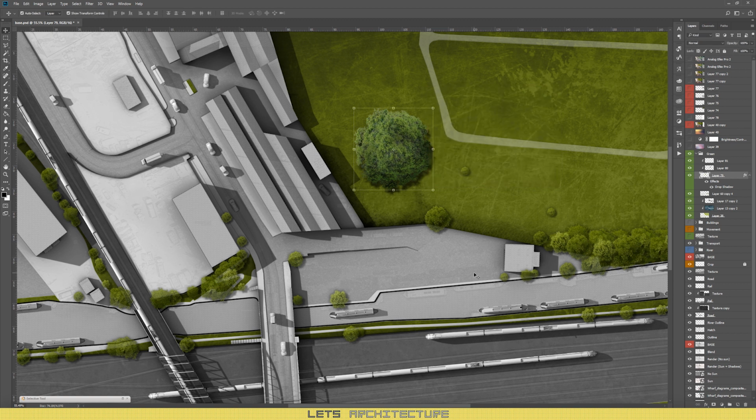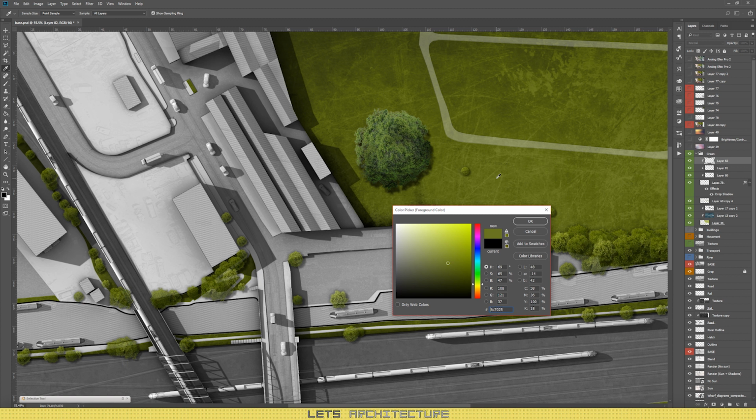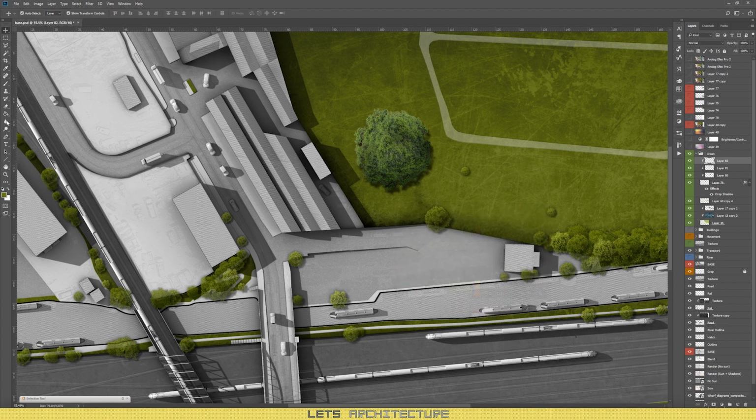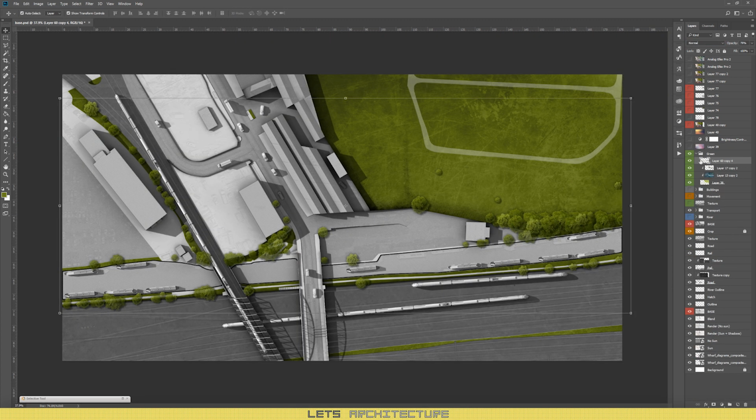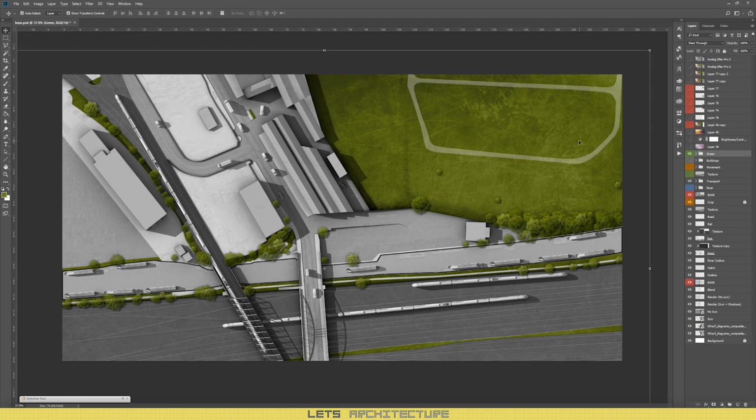Or there's a third way, you can just create another layer above it, select the tone you want, fill that tree and change the layer to color, and it's basically in line with the tone of the rest of the image. So that's how I did my greenery layer.